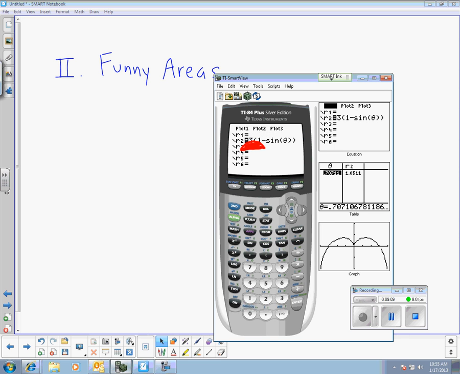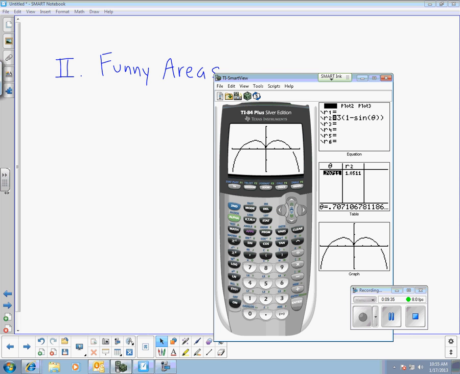If I graph just the bottom one, there I can find that red shaded area just based on the bottom one. And kind of mess around with the window to see what thetas trace out that area that we're interested in. It appears to be drawn. You change something and change it back, it'll draw it again. So watch from the beginning when you draw.